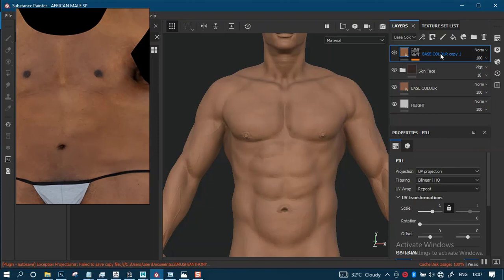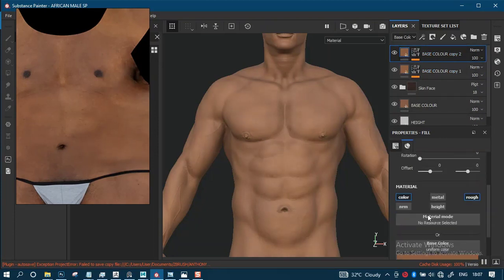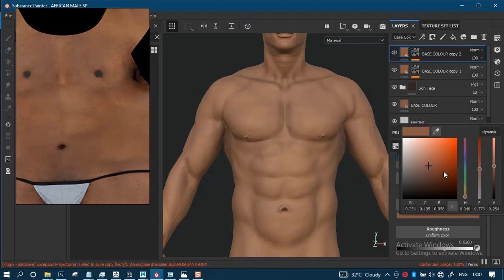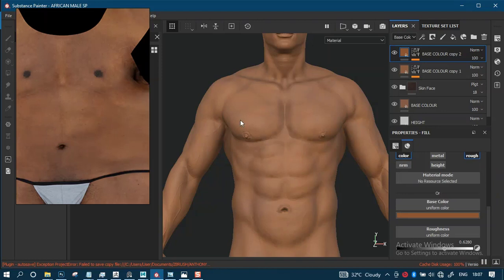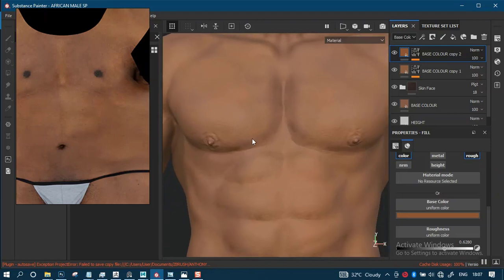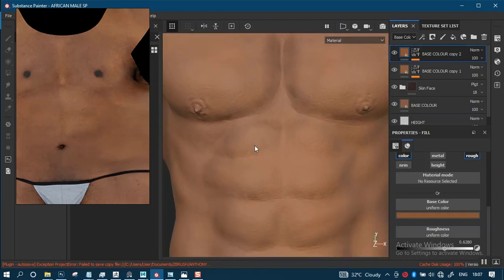Let me just duplicate this. Then on this new duplicate, let's push this towards the red. Yeah, something of this nature looks just about right.